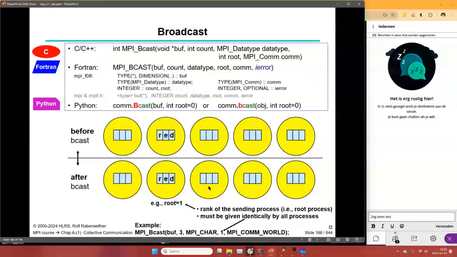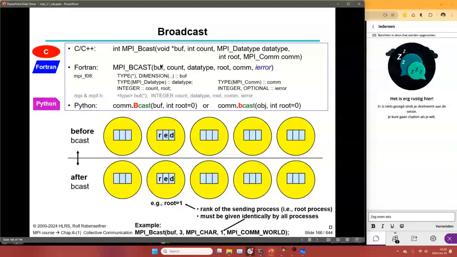More interesting then is MPI broadcast. As I already mentioned, some process, referred to as the root, has some values that it wants to communicate to all other processes. So MPI broadcast takes a buffer, a count, a data type, the root, and the communicator.